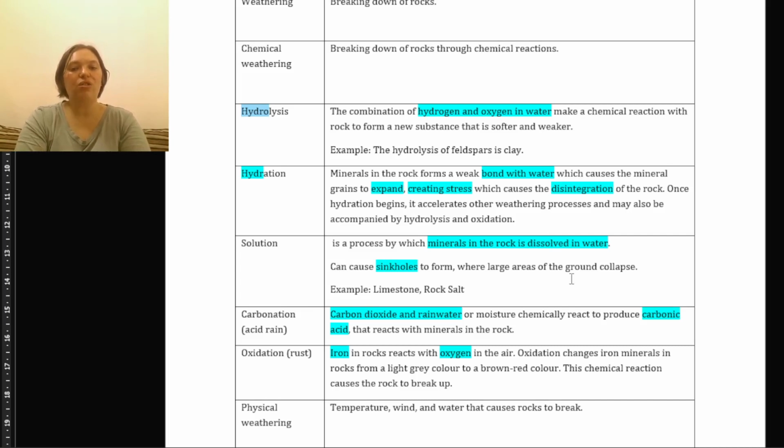Okay, this can cause sinkholes. So with a sinkhole, we've got soil at the top and a rock at the bottom that is cracking, breaking up, weathering. And as this collapses, there's space open. So the soil on top of it is not supported anymore, and then that falls in. So the ground collapses and we call that a sinkhole.